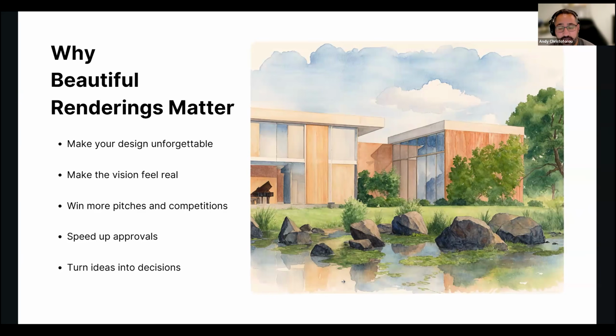The other thing with renderings is if you're helping architects, and the reason I talk about architects is that I've noticed a lot of the people I work with at the office as well as through the community, you're either coming from the world of architecture and design and you're trying to upskill, or you're a traditional 3D ArchViz artist. But what's interesting with how the market is moving, there's a lot of competitions out there, a lot of RFPs, that basically bids, and it really comes down to the image that resonates the most with the client, and that's how you're winning jobs. Sometimes it's not even the best design that wins. It's just like, hey, this looks really cool. This could be great for the neighborhood because the image conveyed that. I hope you guys are seeing this recurring theme of storytelling.